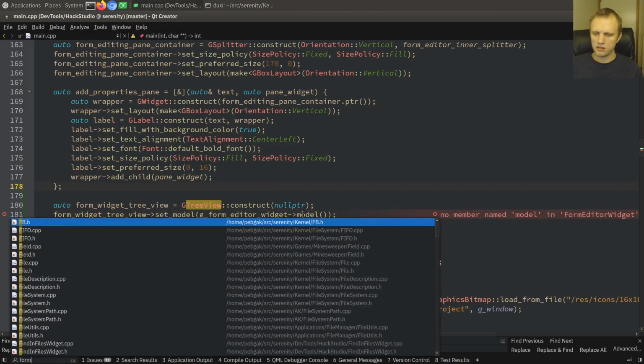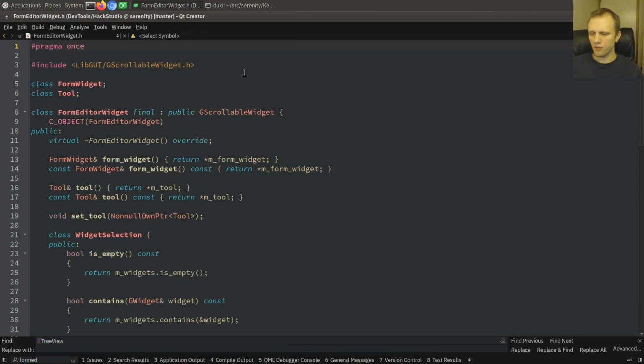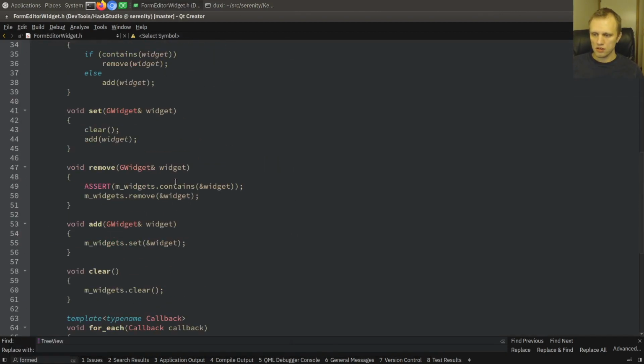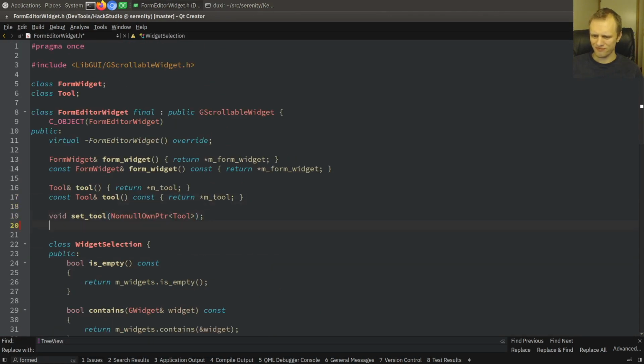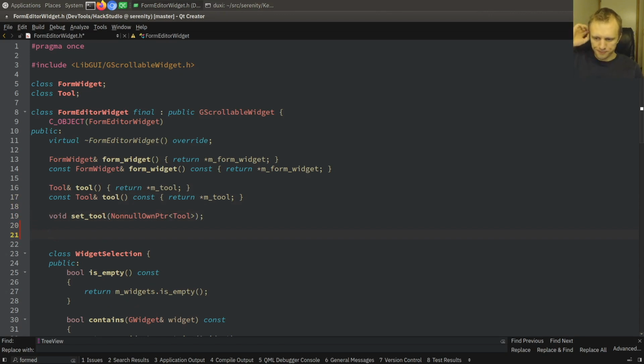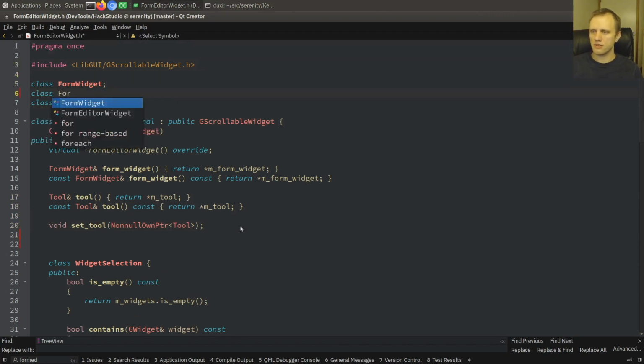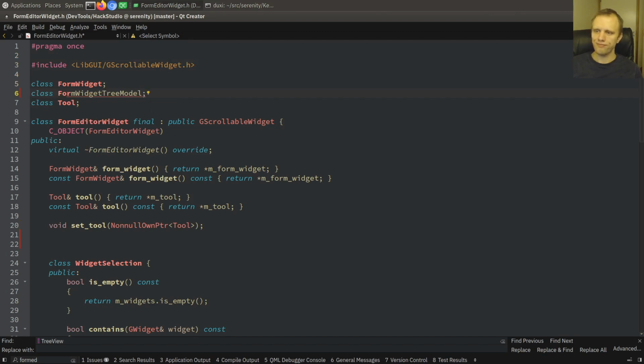Okay, then we just need to go in the form editor widget and set up a model here. So this thing should return a model. Guess we will define it as a class, form widget tree model.